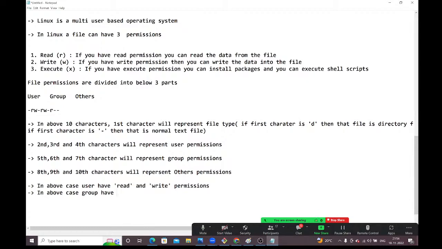In the above case, others have only read permission.